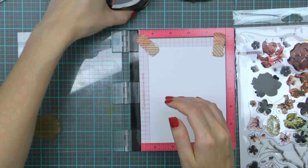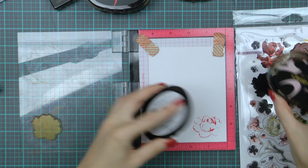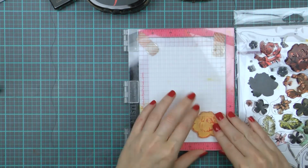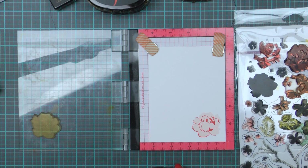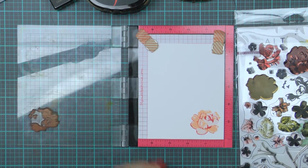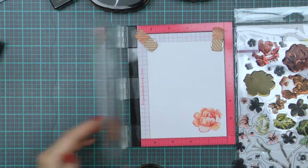so that would be the fourth layer, using the darker color of ink. And this will allow me to better position the next layers, which will all be stamped in very light colors. I've placed the first layer and I'm going to stamp it using the lightest color, and you can see how I was able to perfectly align that. I'm going to continue stamping this flower by layering the second and then the third layer to create one large multicolored flower for my project.